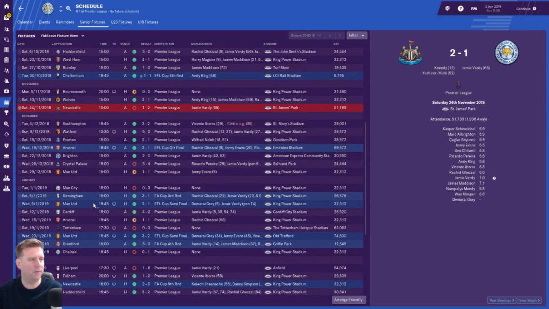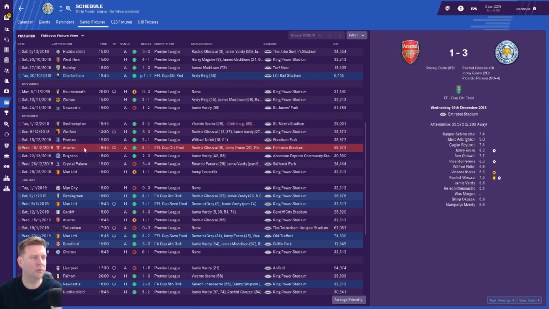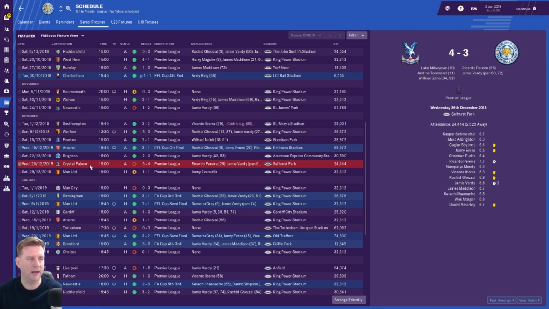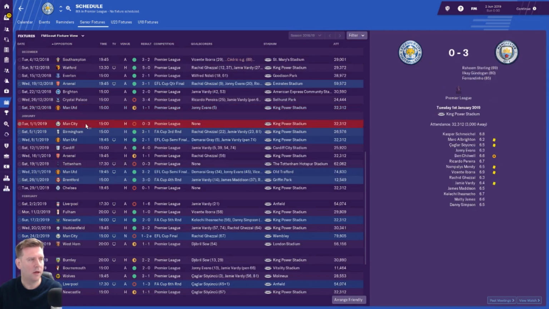Into December now. Beat Southampton, big win against Watford. Beat Everton and beat Arsenal, EFL Cup quarter final. Beat Brighton, Premier League, but then lost to Crystal Palace away 4-3. Then drew with Man United 1-1. Into January. Lost heavily at home to Man City.